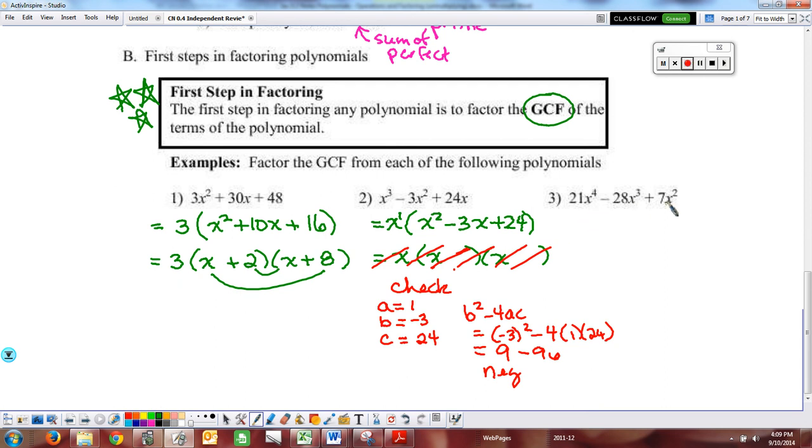I'm looking for a number that divides. I always do the numbers first. 21, 28, 7. Okay, they're all divisible by 7, so we're going to pull out a GCF of 7. And then every term has an x. And the smallest power that's there between 4, 3, and 2 is 2. So I'm going to pull out an x squared.